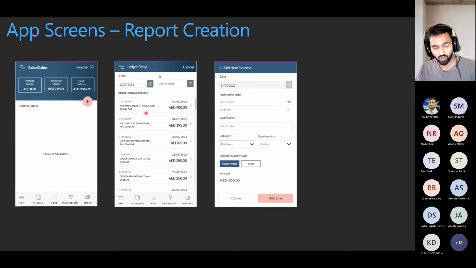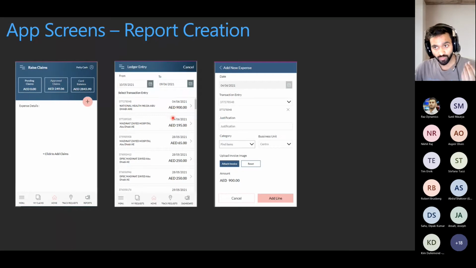Now, once you hit the plus button over here, you would then drill down into a level where you can see all your transaction entries. These transaction entries are actually being captured from your card statements. So the card statement is being read, and you could get the name of the merchant that you paid towards, the information or receipt number, etc., and then the date, and also the value for that specific transaction.